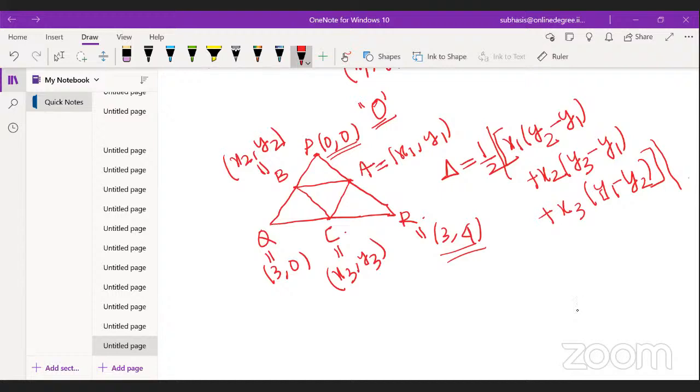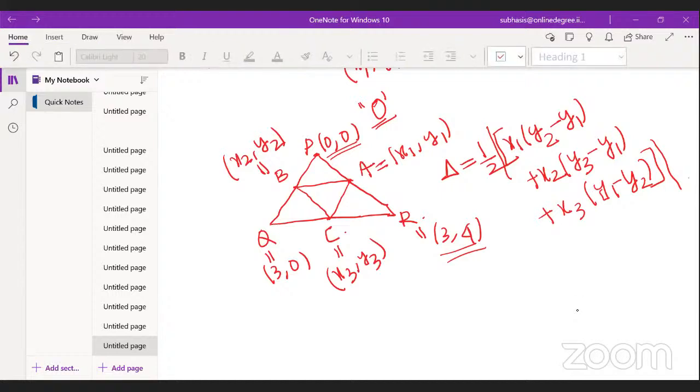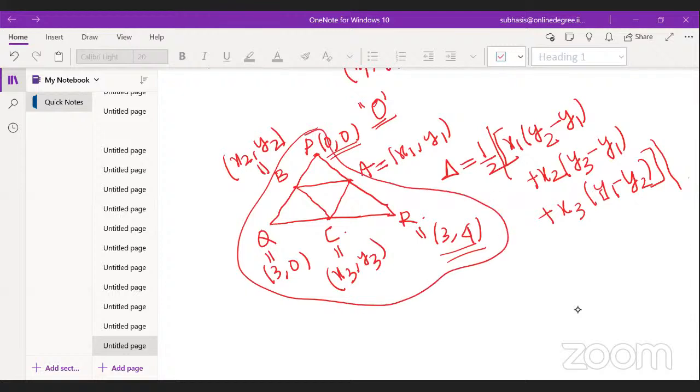One more thing, sir, in the same question. If we calculate the area of the triangle PQR and halve it, will it be the same as the area of the midpoint triangle? You are talking about this figure, right? Yes, sir. I am trying to say that if we calculate the area of triangle PQR and halve it, will it be equal to triangle BCA, as it is made on the midpoints?